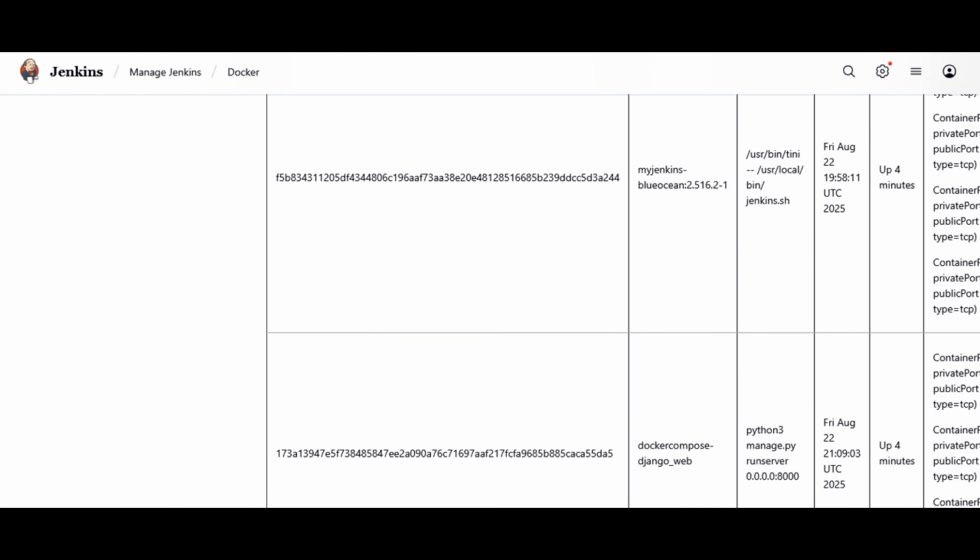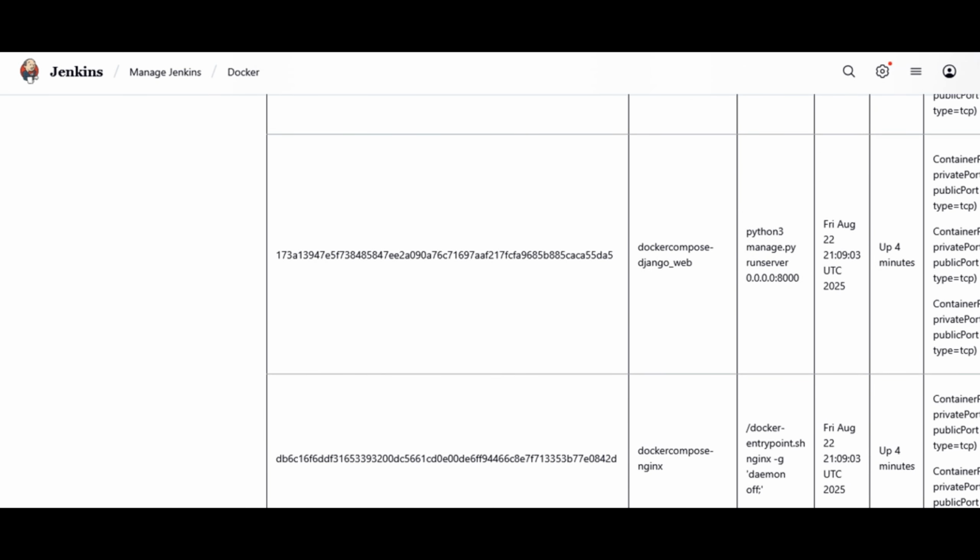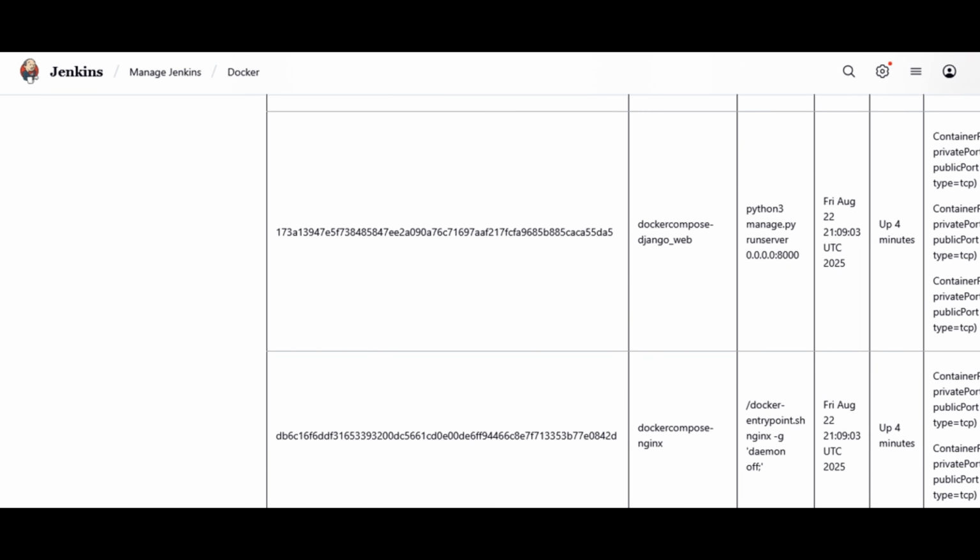But for now, we can only run our agents on the master node, which is our Jenkins.BlueOcean node. We can't run it on any other container for now, because for you to run Jenkins on an agent or a Docker node, Java has to be installed on it, and these are just my regular Docker containers, and they do not have Java installed on it.